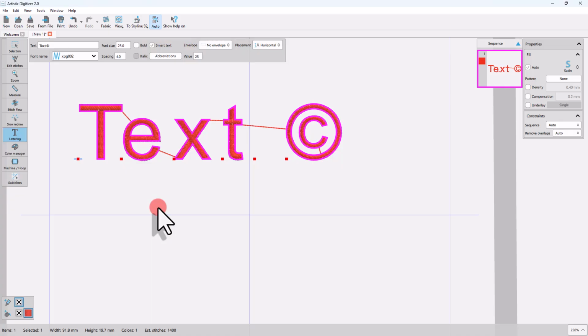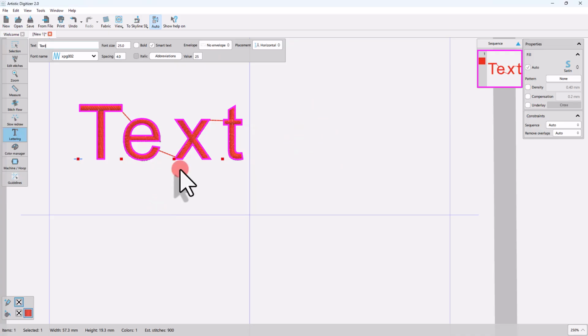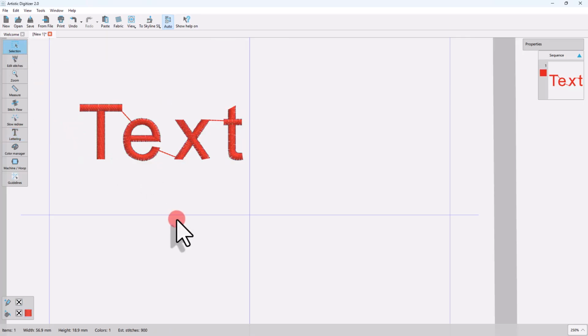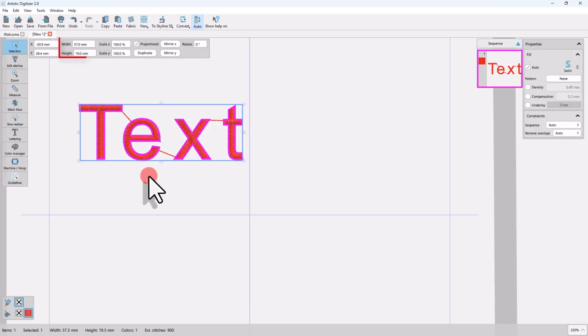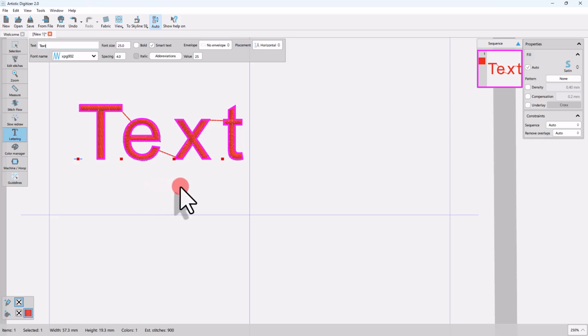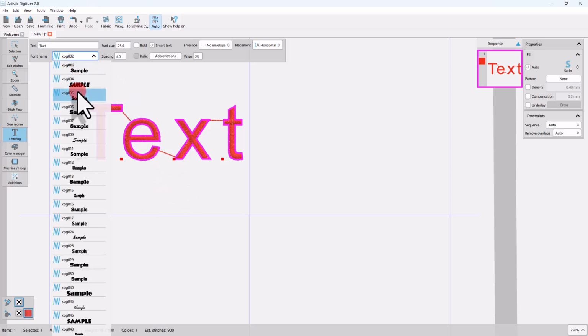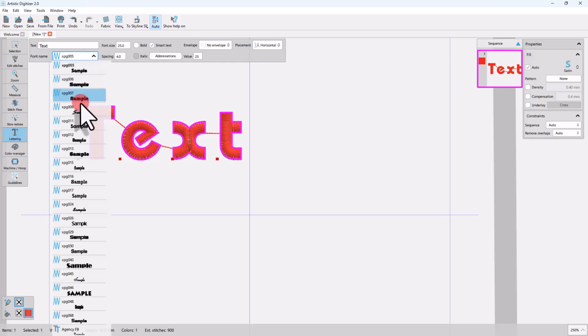Now, let's go back to how to finalize a text object and how to edit it again. So, when you are done, click on the rectangle selection and the text is finalized with the current properties. If you select the text object you've just created, you can see dimension options and not text options. To adjust the text options again, or edit the text of an existing object, you need to select the text tool once again. Adjust the options as you like, and click on the selection tool to release that tool.